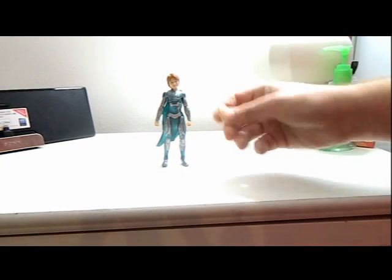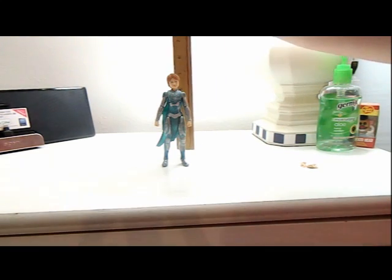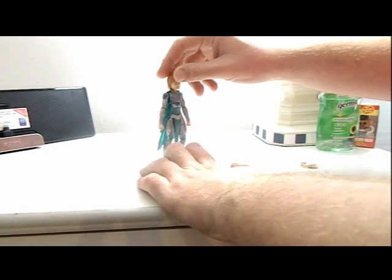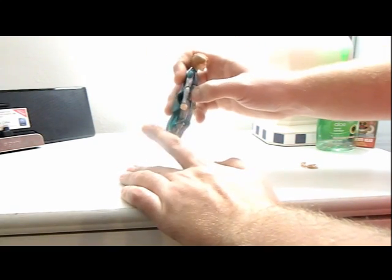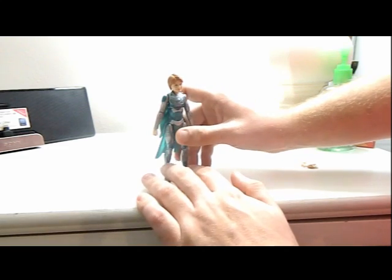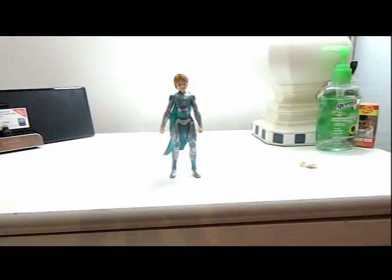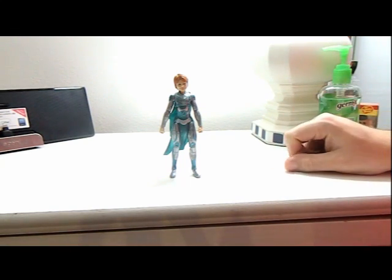Here's Sprite out of the box. Comes with — surprise, surprise — two hands, and is a smaller figure standing at just a little over five inches, which is the way she's supposed to be, which is perfect. Quick 360 — the sculpt is really, really amazing. I didn't even notice this double cape until a few minutes before this review, but that kind of worked out cool. The whole Eternals look is phenomenal.